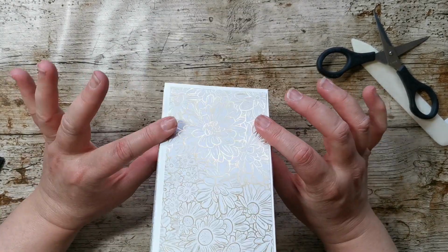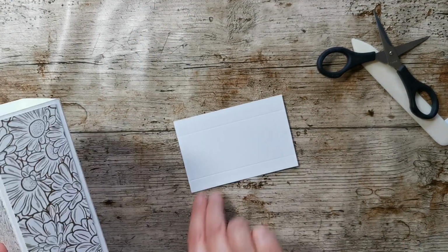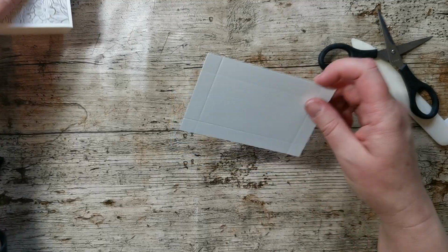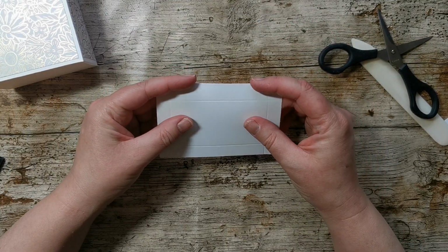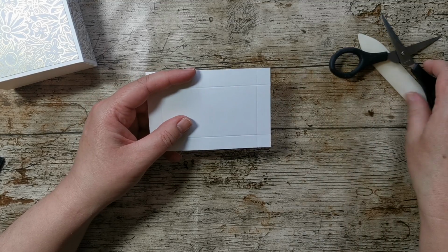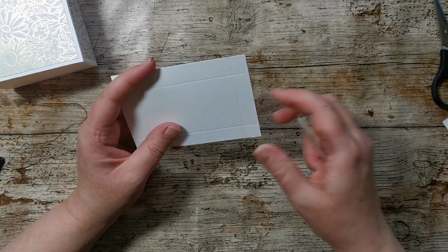So there's our box that at the moment has no lid. And that's where your next piece comes in. So there's that. This is the width of the box. So it's going to run along there like that. And we're going to form a tab that will stick to the back of the box, and then a tab that will be at the front of the box. So the first thing that I want to do is fold and burnish these first before I do anything else.